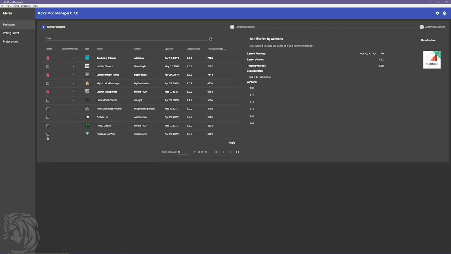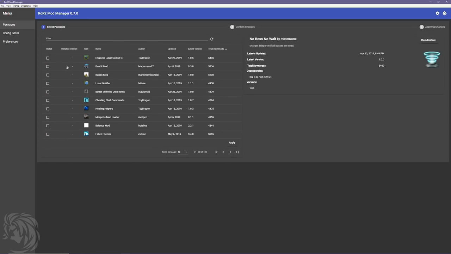And then there's No Boss No Wait. No Boss No Wait is really one of my favorite mods, period. Because basically whenever you kill the boss, it automatically allows you to teleport. So there's no more waiting for the teleporter to regenerate so long as the boss is dead.